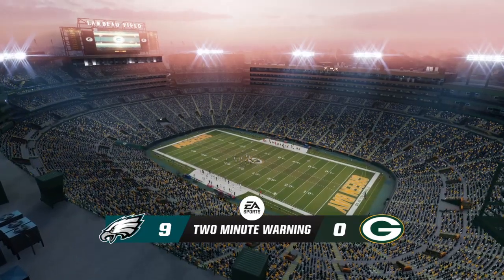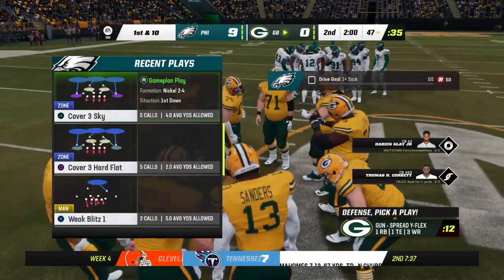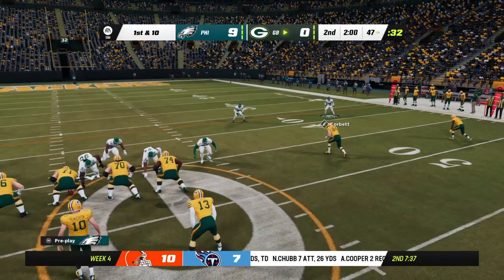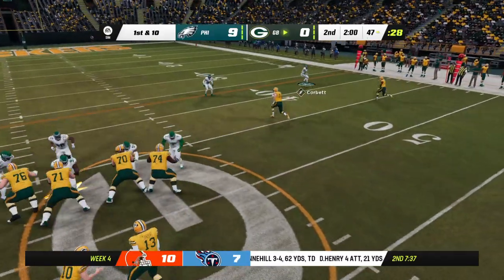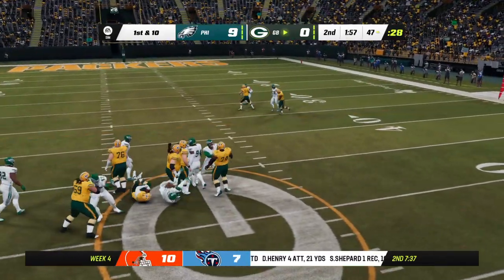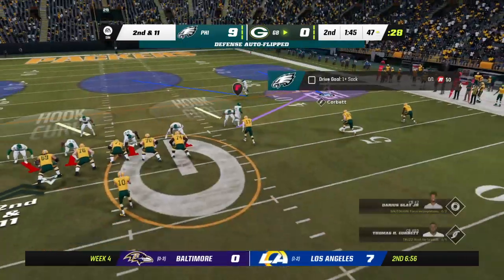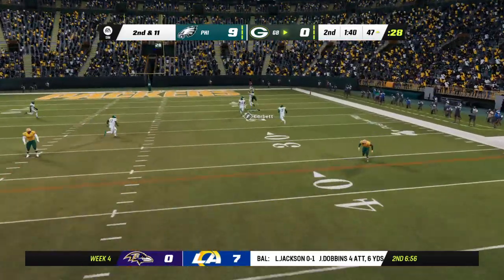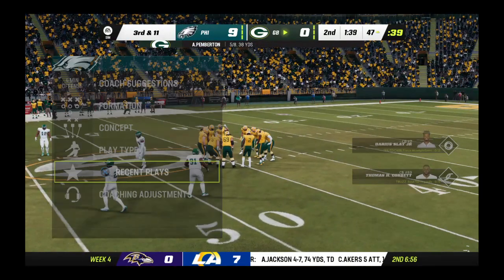2 minutes remaining in this first half of football. This offense finding its legs now. Here's another 1st and 10. On the draw, here's Sanders. And he'll lose yardage here, back at the 47. The clock rolls as the Packers look to hurry things up. 2nd and 11. He's going to let this one go deep. And that's going to be incomplete. Good effort there.